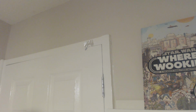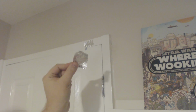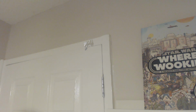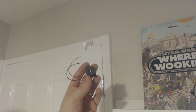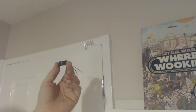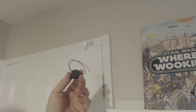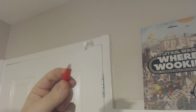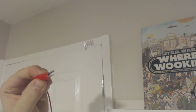So my solution to this problem is pretty simple. It involves a few little tiny things. You need a bit of tin foil from the kitchen, 2 squares. That's what we're going to start with. The other thing you need is just a piezoelectric buzzer. We've shown these before. They come in all kinds of varieties, like 50p to £1.50 or something on Amazon or eBay. In fact, we'll put some links below that you can find some of these. And it'll probably be helpful to have some more of the crocodile clips that you've seen us use before. And you'll need a few of those.